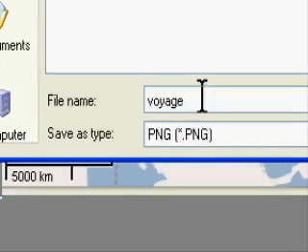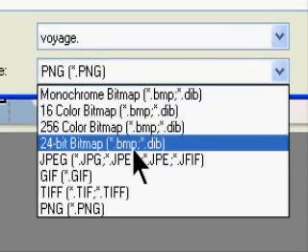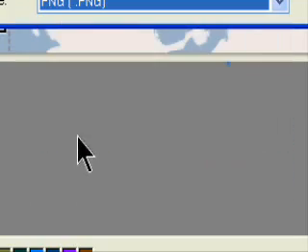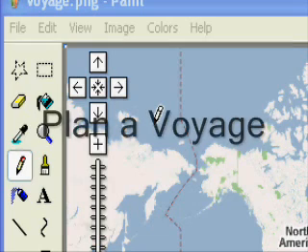Make sure you name your file Voyage, and it's going to be a PNG file. So look through your options by clicking the slot and go down to PNG, because it allows you to draw and save in it. Now I'll click Save.